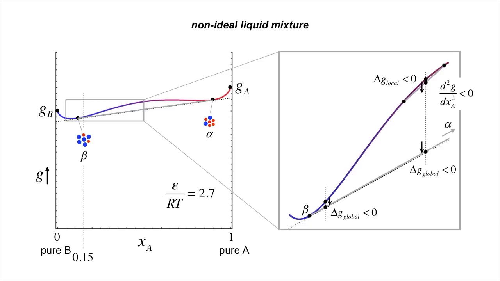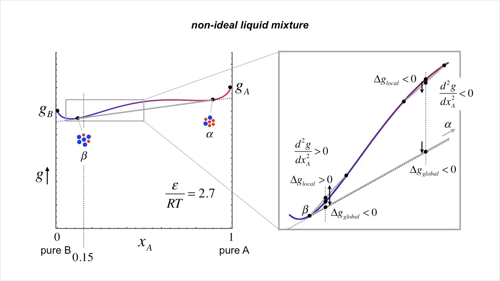In contrast, imagine a single-phase mixture in the two-phase region with composition near the binodal point. The change in global free energy upon forming two phases is clearly less than zero. However, near the binodal point, the concavity of G becomes positive. Thus, if we draw a tie line for two phases near this point, the local change in free energy upon phase separation is positive, which suppresses spontaneous nucleation of two phases.